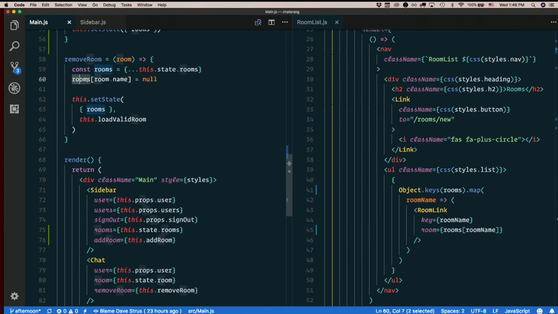Remove room, we set room square bracket that thing to null, right? Remember that? So there's this weird little moment when this has happened. We've updated state, so it points to null, but we haven't yet synced with Firebase, because once we sync with Firebase, it'll just take that room clear out of the list. But until that happens, there's this little moment where the key is still in there, but it's pointing at null, giving us this problem.